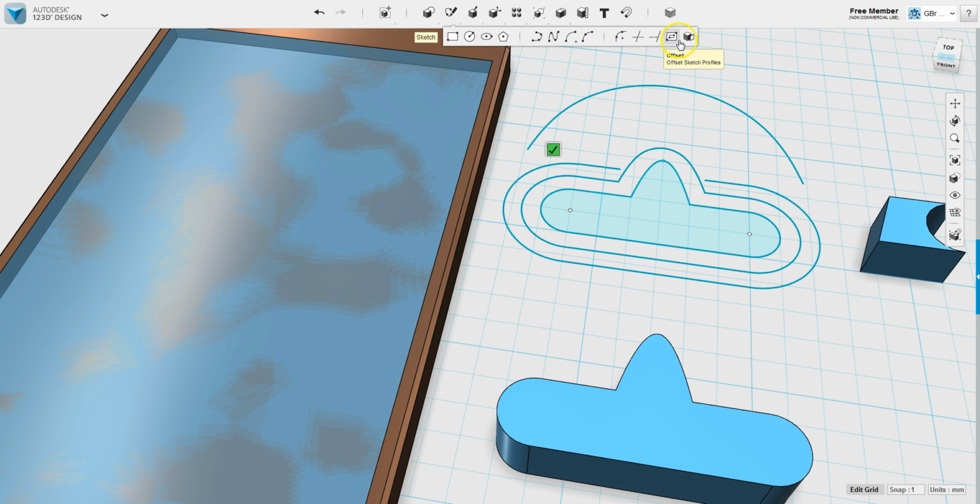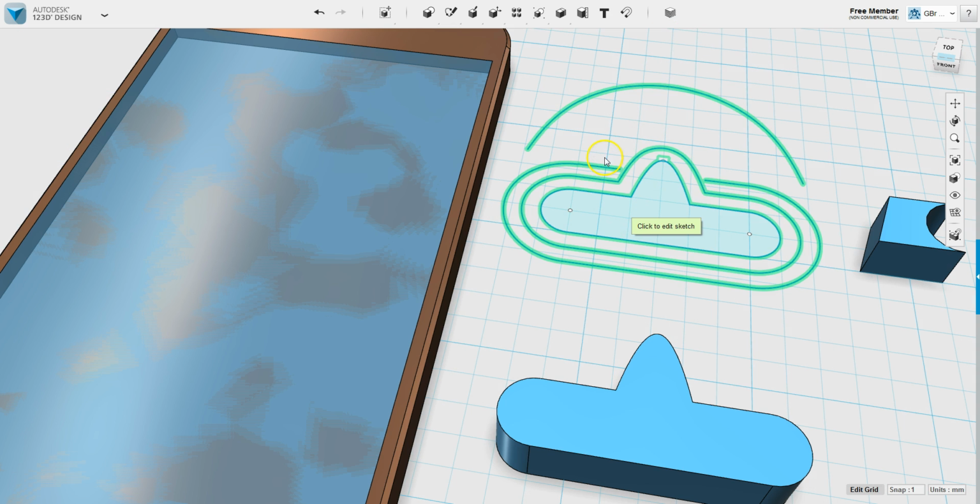Okay. And let's try the project. Select face, edge, or vertex.